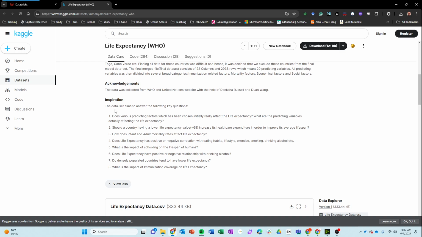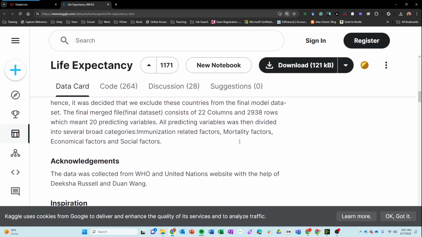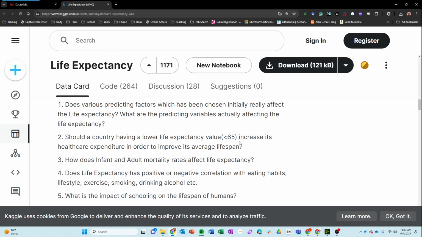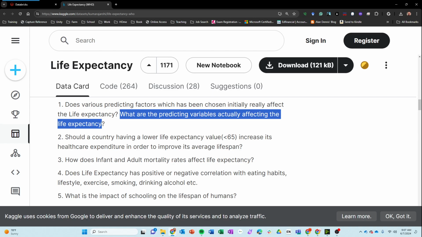And the key questions it tries to answer, and I'll blow this up so you can see it, are things like: what factors that are initially chosen impact life expectancy, and what are the predicting variables that actually affect your life expectancy.